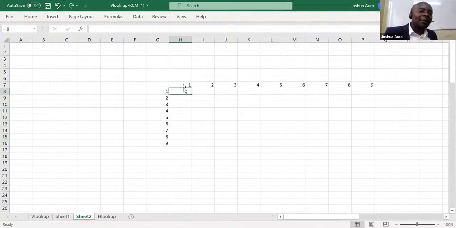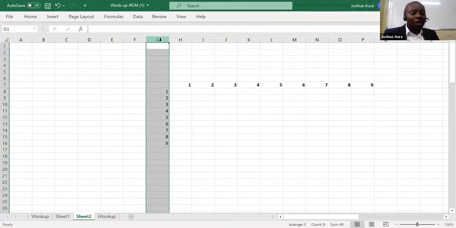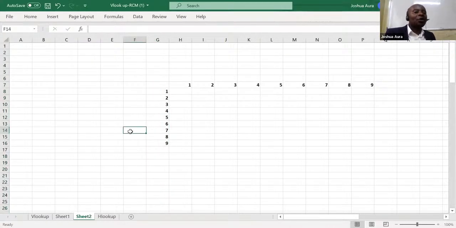if you look at this particular row, this is row number what? This is row number 7. If I go back to this row number 7, I can even make it bold. I can even click the entire row and say control B. And this column G too, I need to come and say control B like that. So ladies and gentlemen, once I do that, then I'll be reminded of one thing.